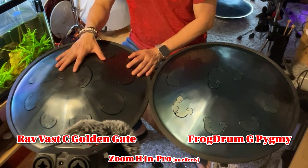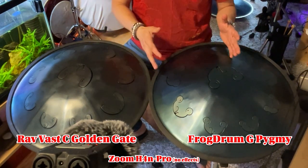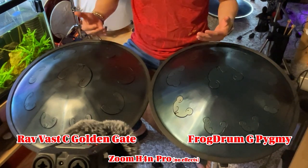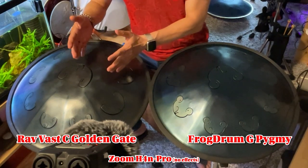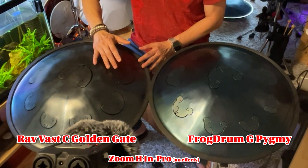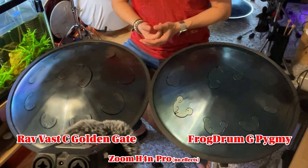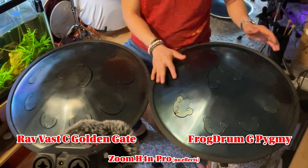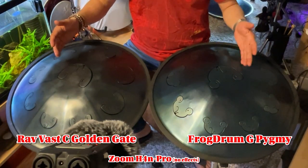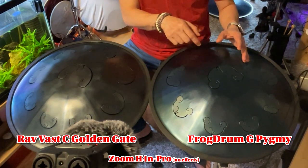The C Golden Gate Rav Vast and the G Pygmy frog drum. There are a lot of similarities between these two unpainted drums. Both have great projection. The Rav Vast, I find, has slightly better projection than the painted version. Maybe it is because it's unpainted, so the tongues are able to vibrate more or longer, creating a longer sustain. The skeleton on both of these drums is more or less the same. It's just different pitches and different ways the skeletons or braces are structured.